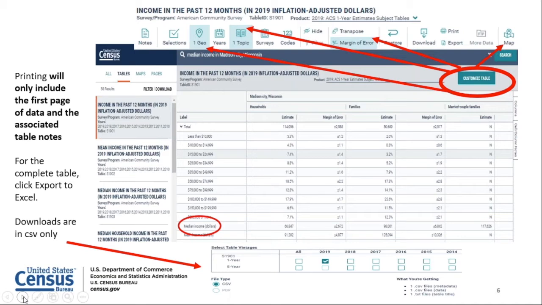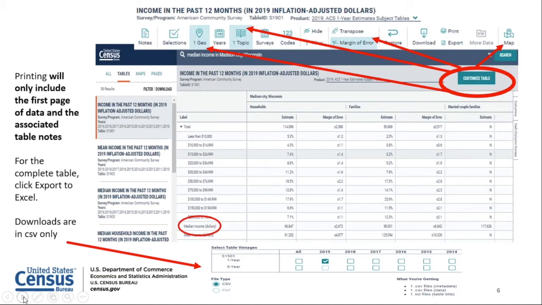And that's a good trick to know if you're trying to capture a very wide view, say if you have 6 geographies and they're not all fitting on the screen, you can edit these columns and rows to get at the view that you are wanting. So suppressing the margin of error will allow you that flexibility of screen view. And then also for another view of your screen, especially if you're used to looking at lists, you can transpose your columns, where everything that is going across the top will then be changed to the left side, and everything that's on the left will be repositioned on the top.